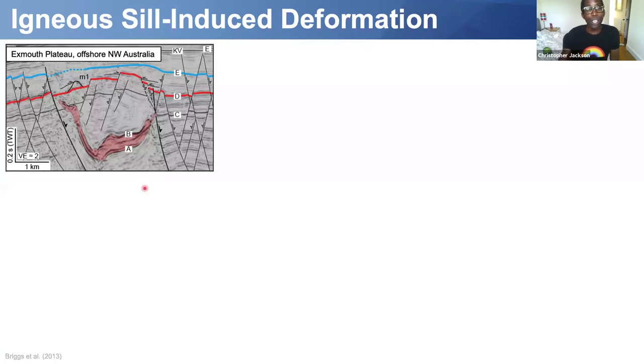And again, just to show you that idea that we can use these data to understand ground deformation, this is now going to northwest Australia. Here's another seismic reflection image here, and I've shaded in red here an igneous sill. And you can see here, these black lines I've drawn in here, these are these things called normal faults, so these fractures. And what's kind of neat here is if you look at the red horizon, you can see it comes up in a dome, it comes down over the top of this igneous sill.